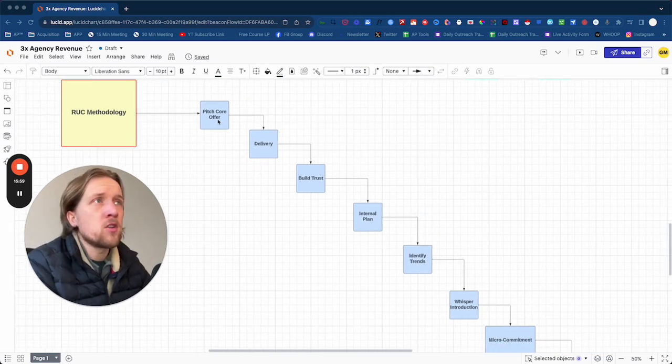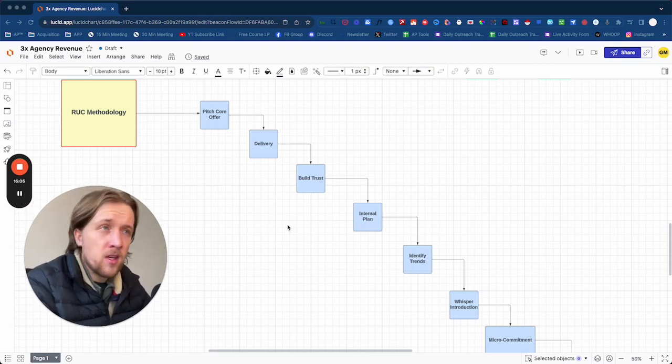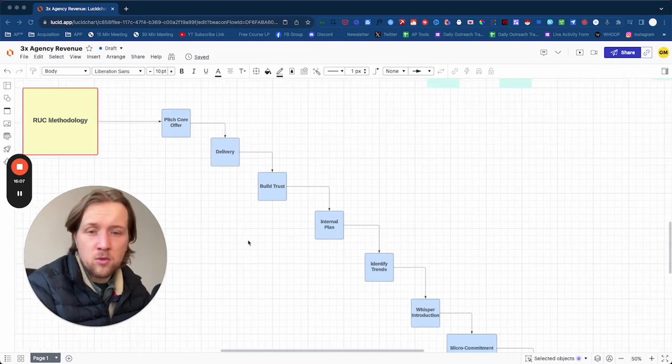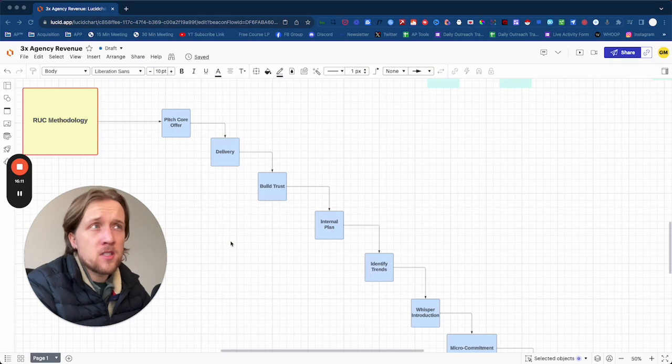But once you've made sure that you've pitched your core offer and you've actually closed them on it, then naturally you move into onboarding and delivery. Through delivery, hopefully you're going to be demonstrating your true value. You're going to actually be generating results for that client, and in the process of doing that, you're going to build trust. You've gone from ambiguity, coming out of nowhere, to the client learning who you are. They see what you do firsthand. They understand the process. They are grateful for the results that you've generated. And because of that whole process, they then trust you.